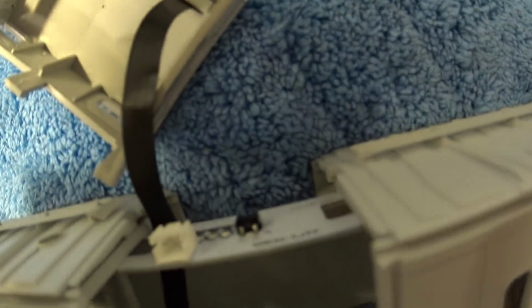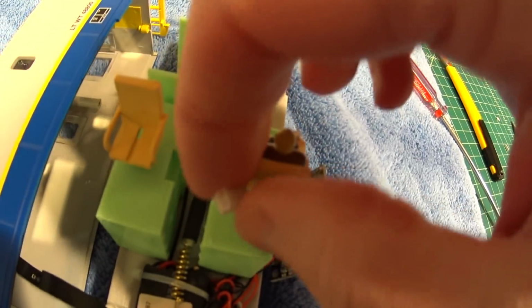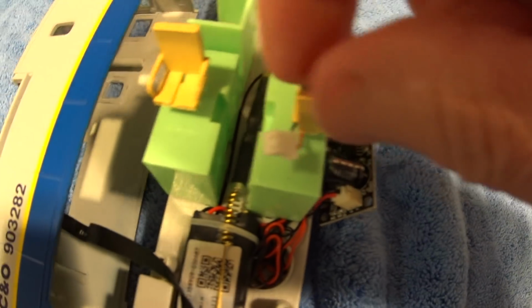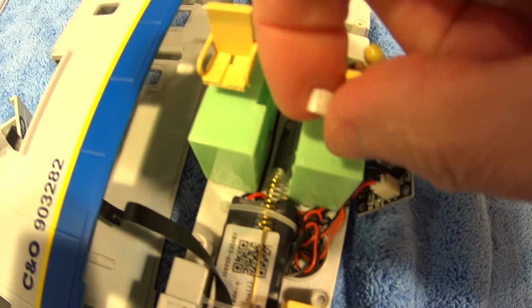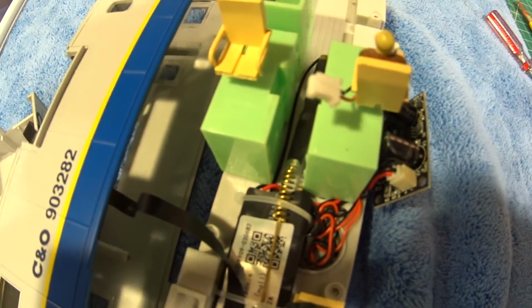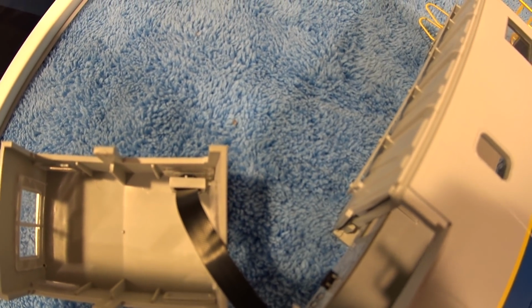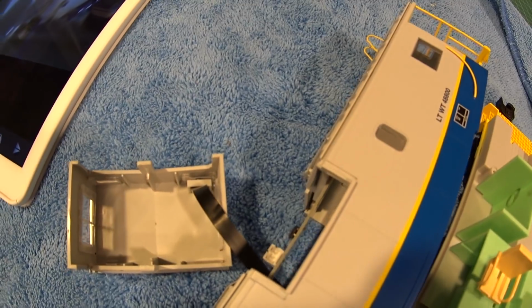Oh, and there is a little connector right on the top here that goes with this connector right here. This was what was holding me up. I couldn't figure it out when I was trying to pull the bottom out, and it actually just popped out luckily, and it didn't pull the wires, but that's a little bit of an issue trying to get the top off. So anyway, there's my camera with the little window, so I'm going to just try to get a little screwdriver in between there and see if I can pop that window out, and then go from there.